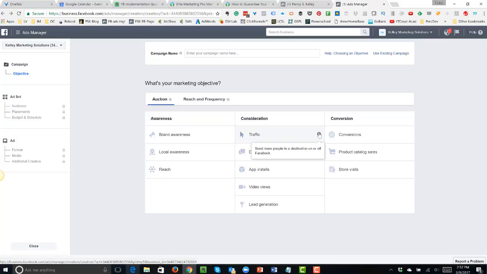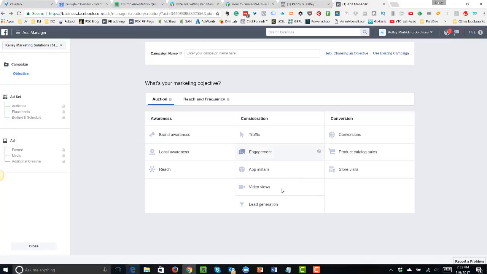Whenever there are changes in the Facebook ads interface, and that happens on a very regular basis, it is possible that you could be watching this video just a few days from now and your interface in your ads manager could look different than what this looks like. They make changes all the time. So be resourceful. When you hover over something, if this little eye pops up for more information, you can do these things. Again, for you guys as new marketers, traffic and engagement, these two here are the only ones you need to worry about right now.